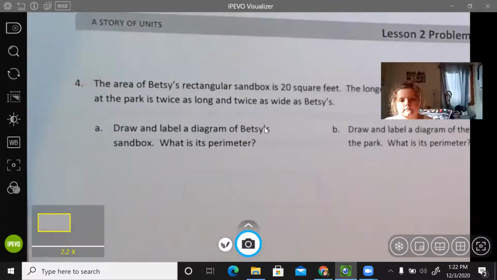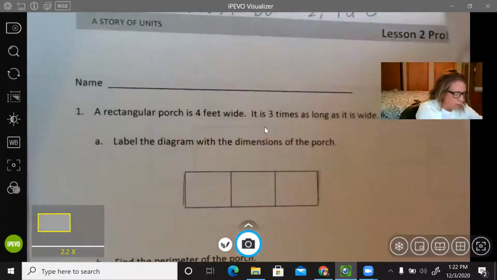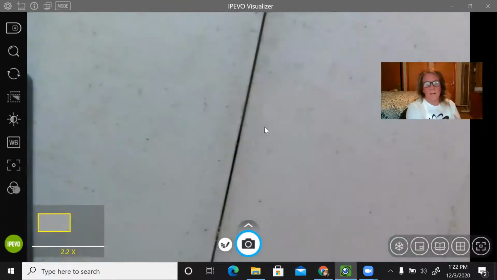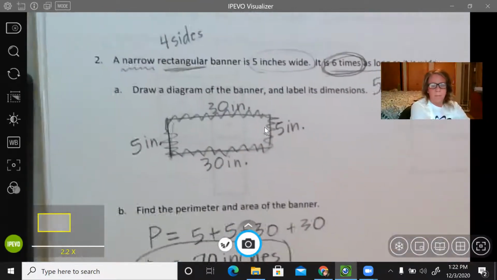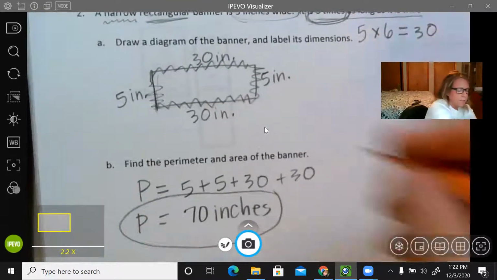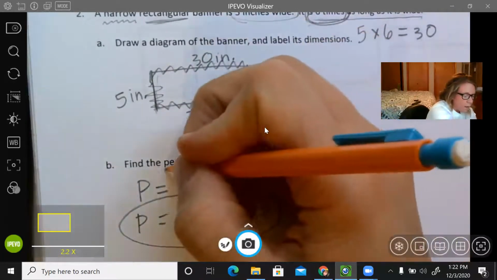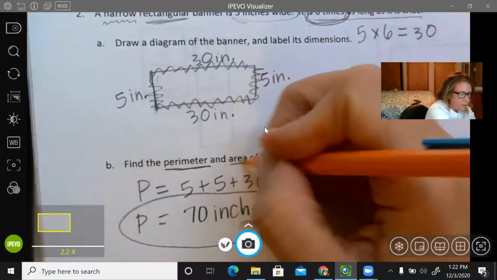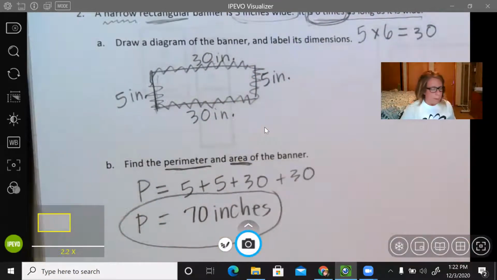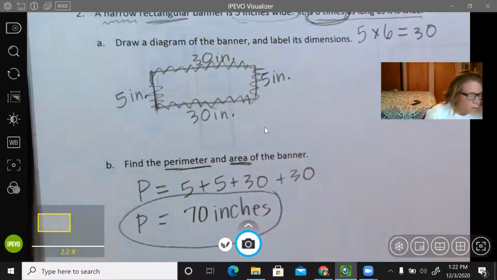Ms. Shevchik, the problem said to find the area too. Oh, did it? Thank you. I missed that, Tegan. All right, let's reverse. Go ahead back. Okay, thank you. Do you know why I missed it, Tegan? Because I didn't follow my own rules. I should have highlighted or underlined perimeter and area. See what happens when I don't remember to follow my own set of rules?